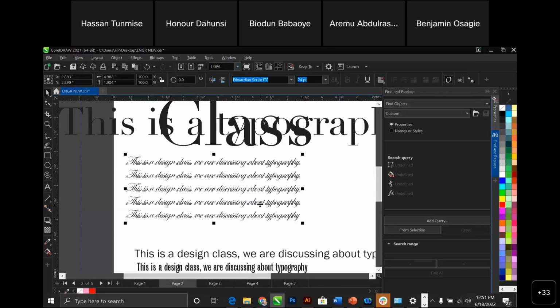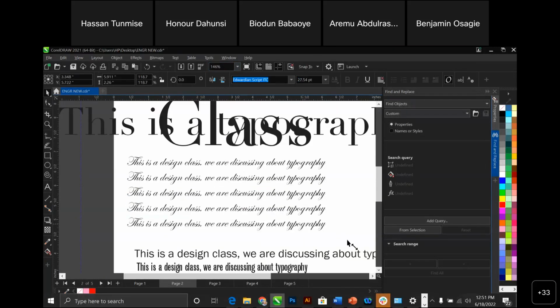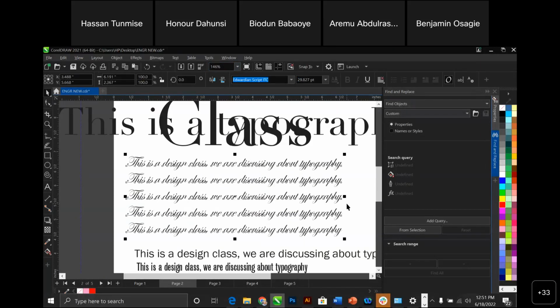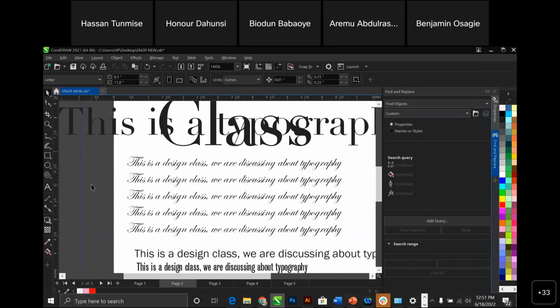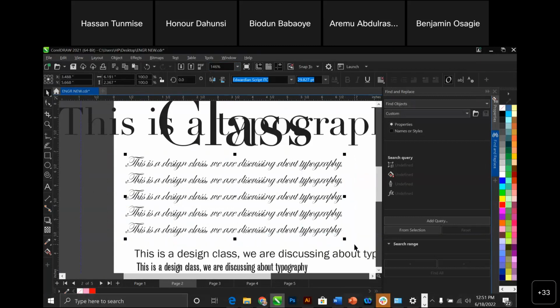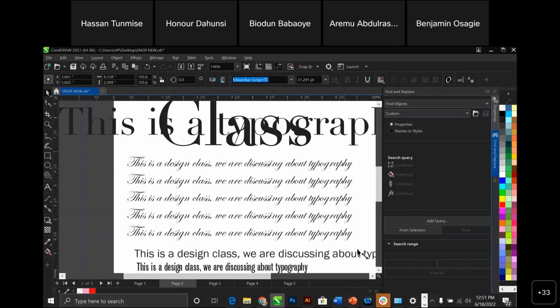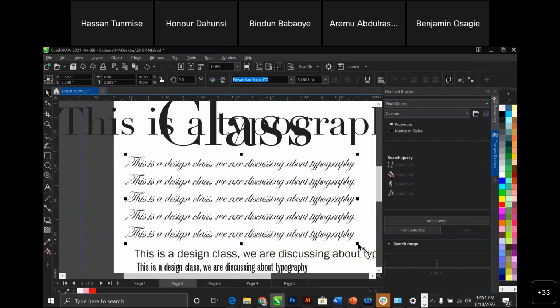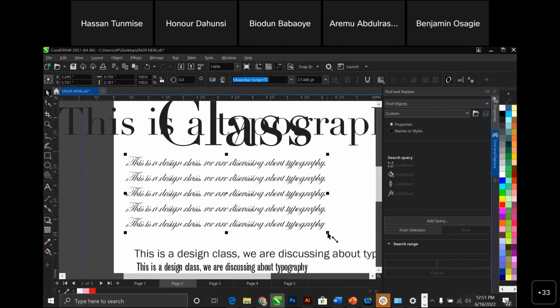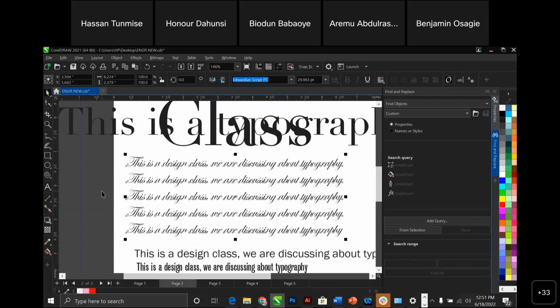So can you see how this looks now? It is not clear. It looks very bad. It looks confusing too. And possibly your target customer can just assume that this designer does not know what to do. Why can't he decide to do something like this for a sensitive font?